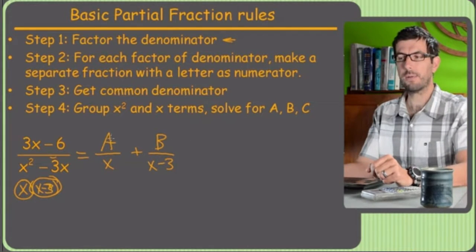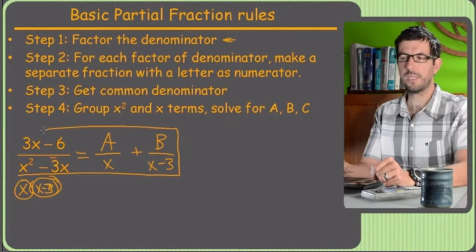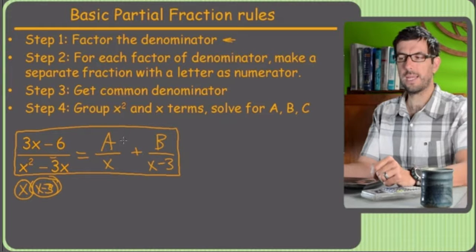By the end of this, we'll have a equals a number and b equals a number, so we'll end up with like 1 or 2 over x plus whatever over x minus 3. So here's the trick. At this point, we've got an equation that kind of looks like something we would have seen in Algebra 2, and we're just going to treat it like that. So if I want to take two numbers on the right and add them up into a single fraction, combine them, everything had to be over a common denominator, right?